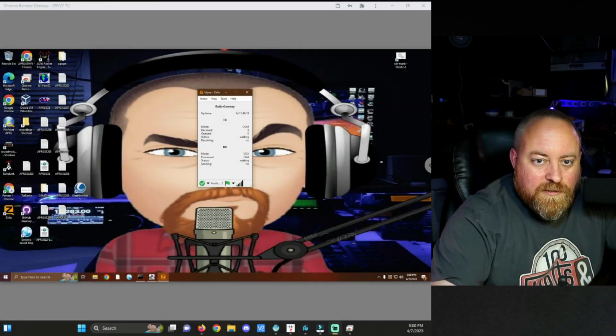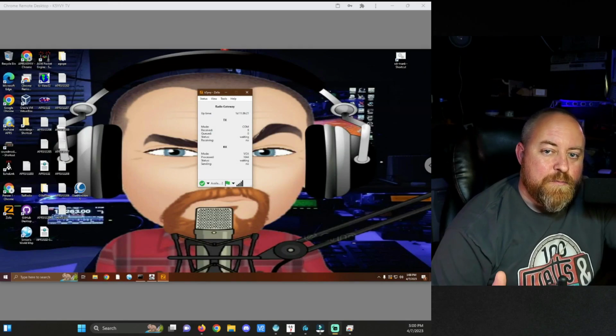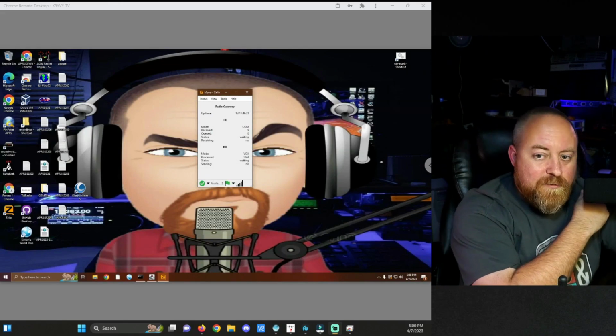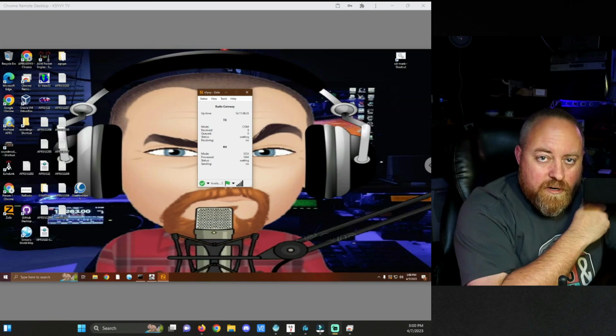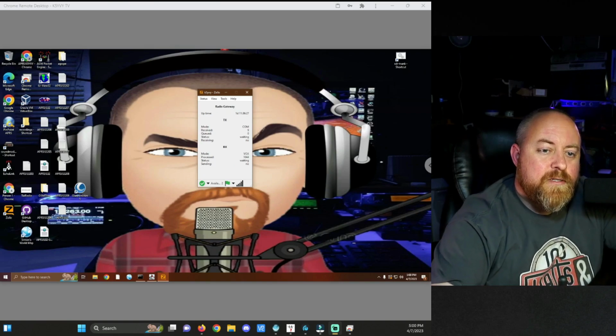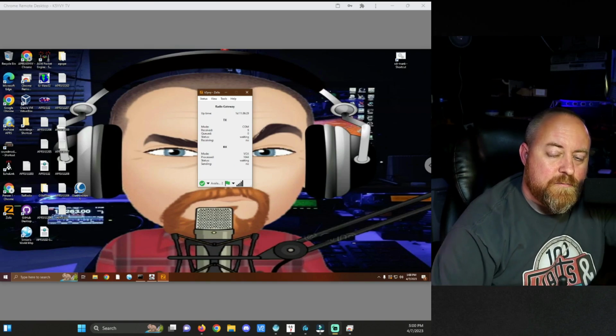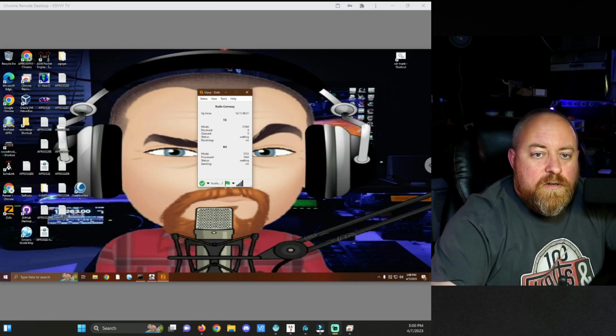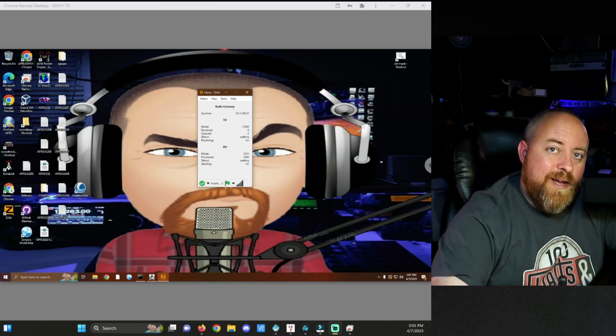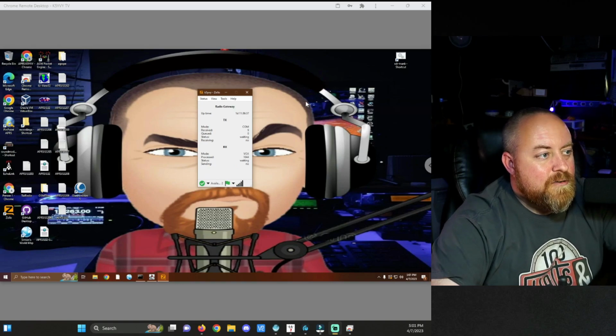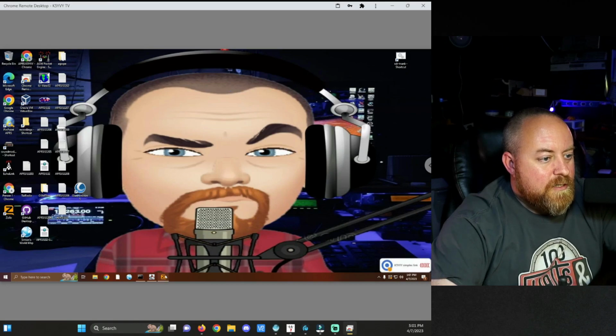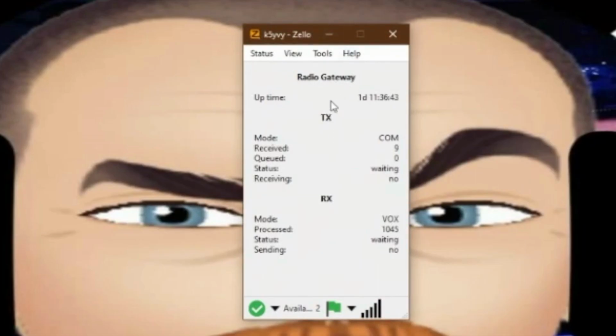That was my repeater coming through an internet radio. So we're going to go over here, and this is a computer that you was seeing before I changed cameras running behind me on the TV. This is a PC that I have just to run some radio stuff. That's all it does. It's lonely little life. But right here in between my avatar's eyes, you'll see a Zello application. This Zello application that I just took off the screen is Zello's radio gateway.